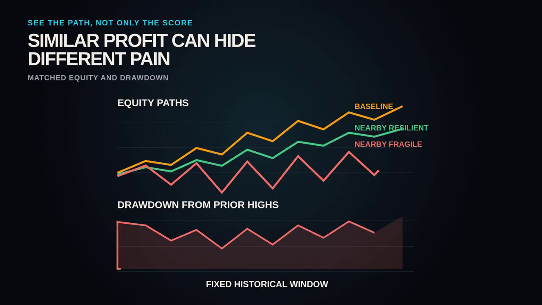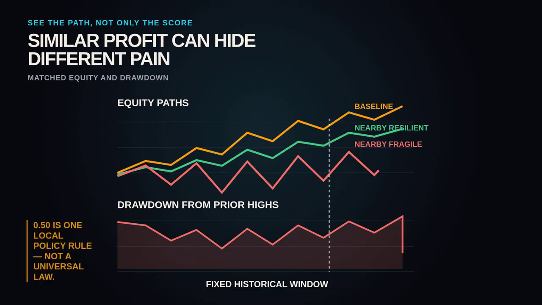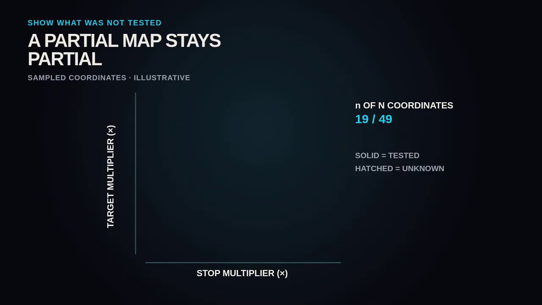In this local implementation, nearby stop and target values use 5 scales from 0.70 to 1.30, and a fifth percentile to baseline ratio of 0.50 is one local rule, not a universal law, confidence level, or deployment permission. A common misuse is to inspect the surface, choose the brightest cell, and announce robustness. That is optimization after looking, not evidence that the original choice was stable.